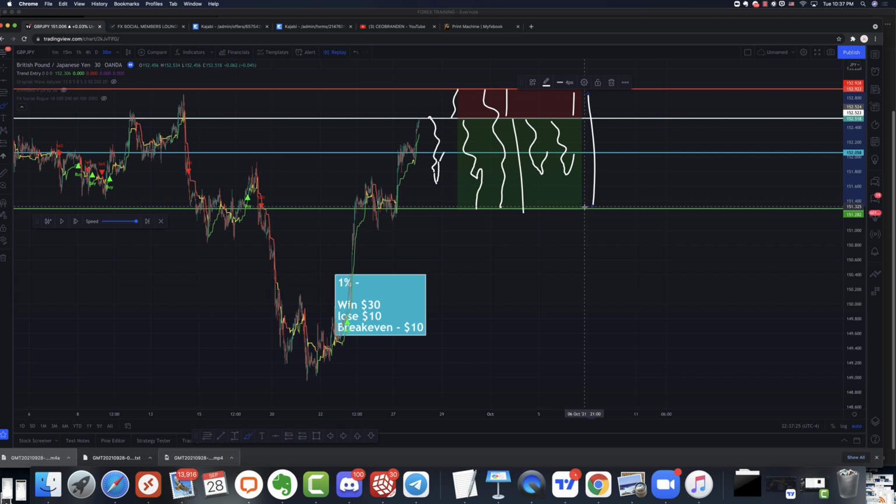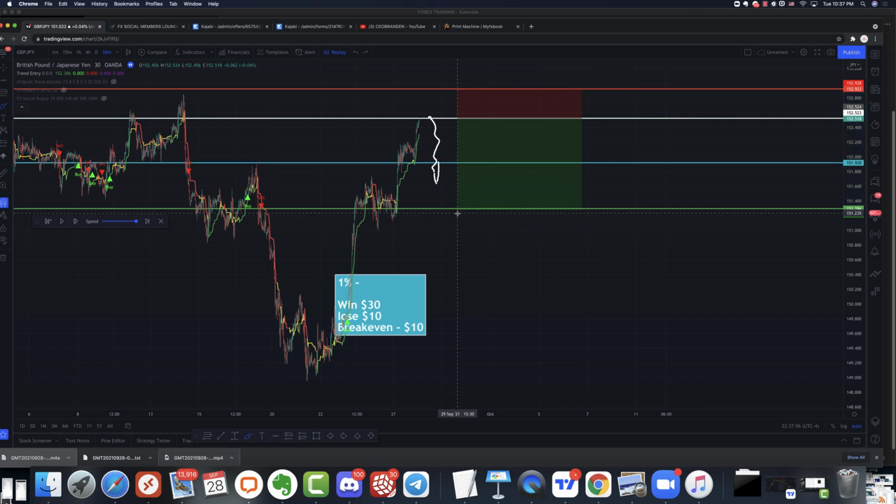So with the 1 to 3 risk to reward, you hit a certain amount where it breaks you even at a certain point just in case, or it moves my stop loss into profit. So if it doesn't hit this point because it's so far away, I can at least take some type of profit. Same thing for here. Or sometimes it might hit it. And the good thing about it is news don't affect you no more. See, news affects you when you have a martingale because if it goes the wrong way. So, but this is what happens.